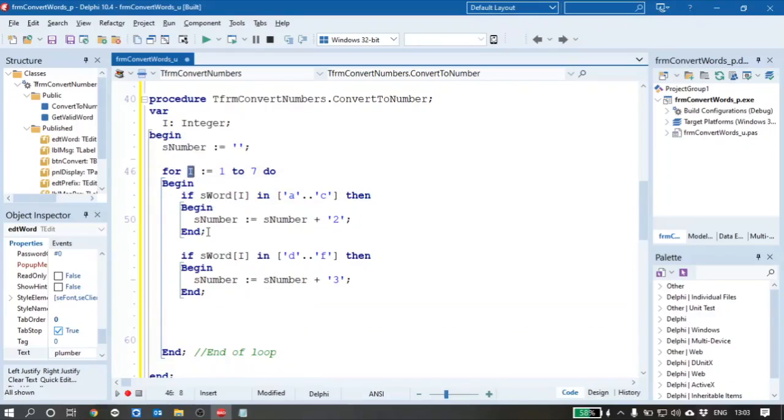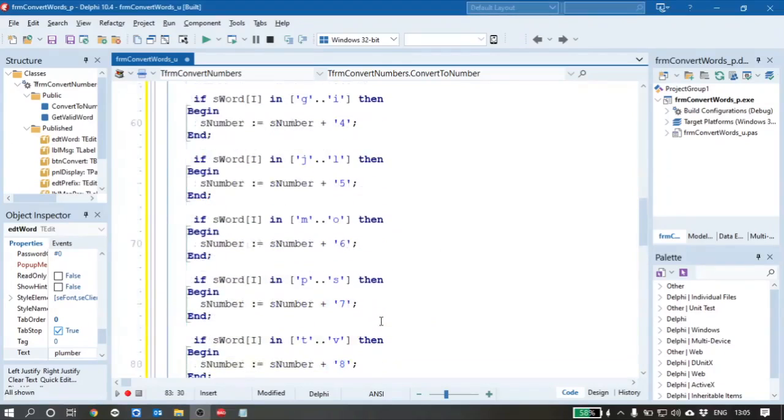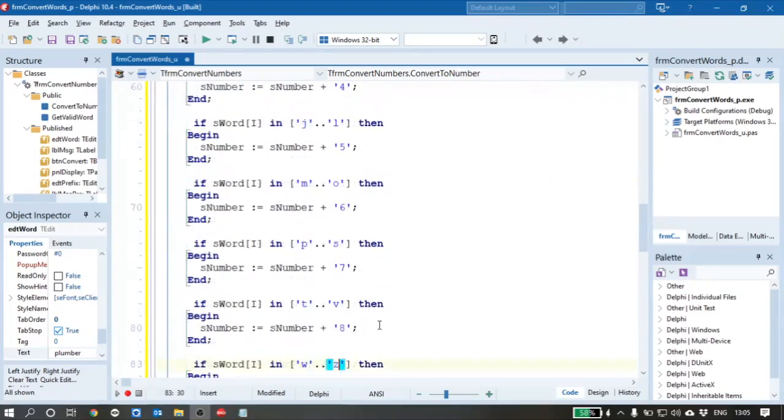I is going to increment from 1 all the way until it reaches 7. So when I is 2, this will be looking at the second character. When I becomes 3, this will be looking at the third character of S word. Until it reaches 7, it checks the last and the 7th character, and so on and so forth. Right. I'm going to jump forward a little bit. Alright, there we go. I've now done all of them up until number 9, so you can see there we've got quite a list going on.